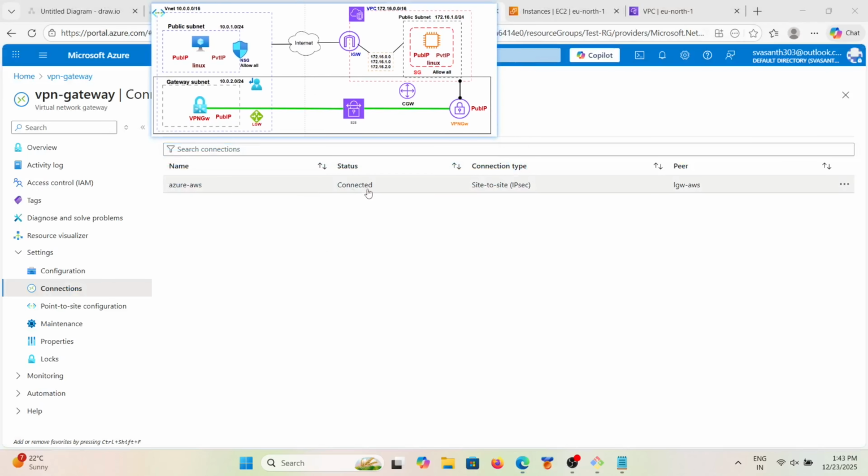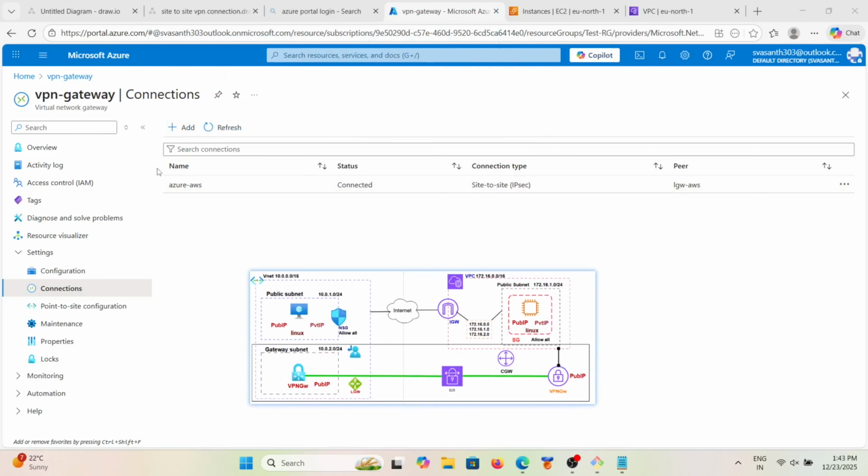So as per architecture, we have successfully connected the connection between AWS and Azure.